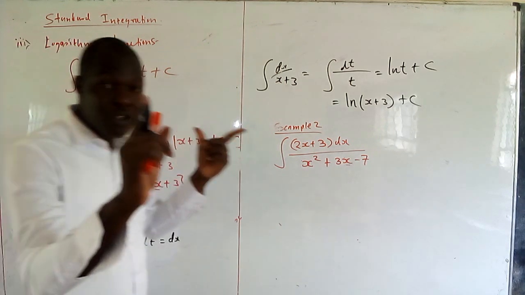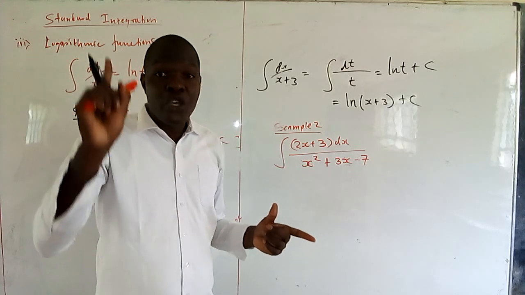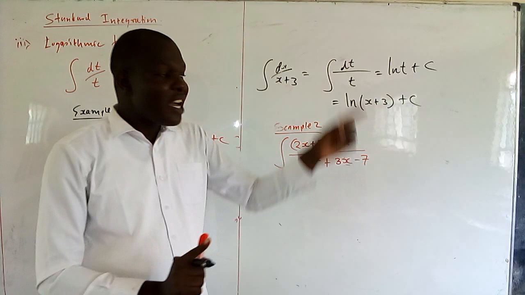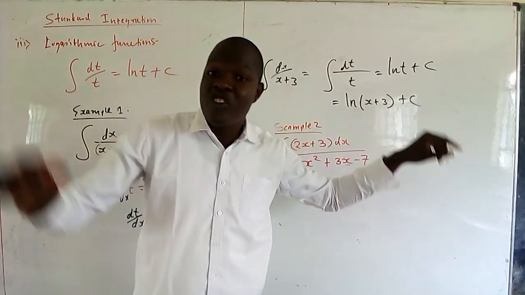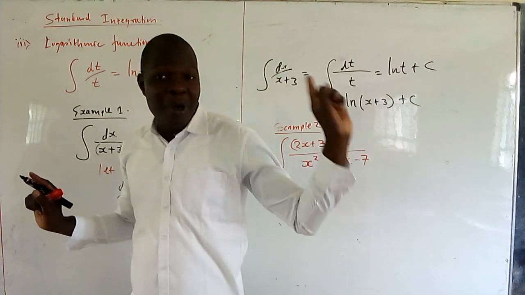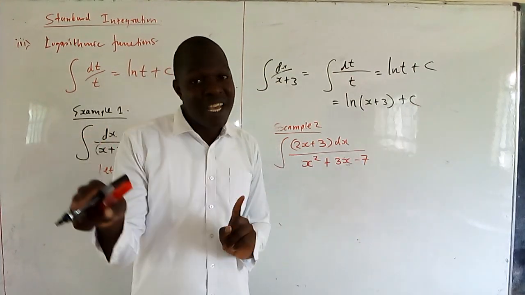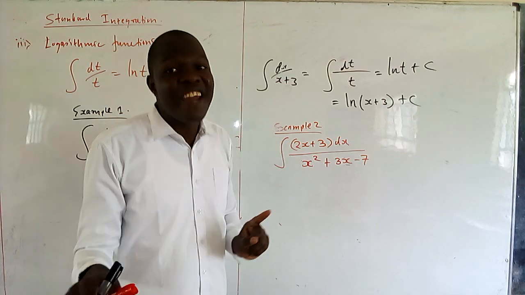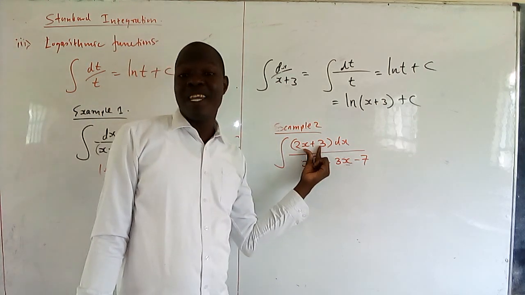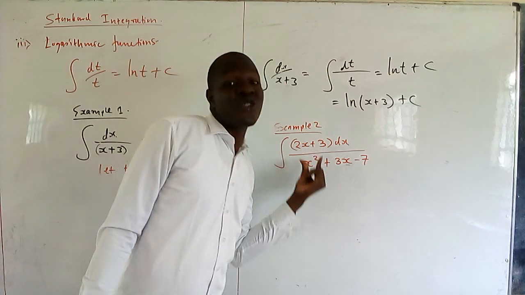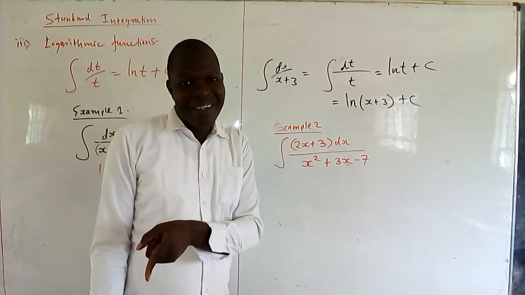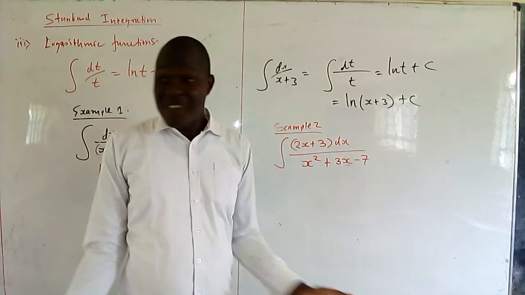So you test if algebraic substitution is working. That is the first step. If algebraic substitution is not working, that is when you resolve into partial fractions. Don't rush into resolving a problem into partial fractions before you test algebraic substitution. And remember, you also resolve into partial fractions if the degree of the polynomial in the numerator is greater than or equal to the one in the denominator, isn't it? Are you getting the concept? That is when you resolve.